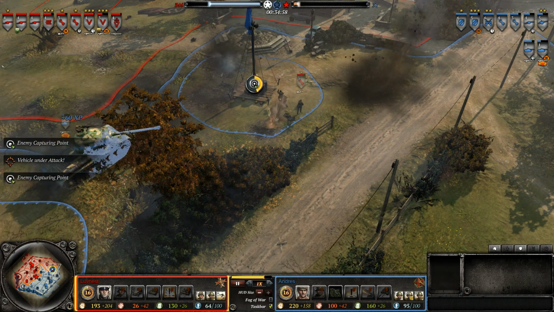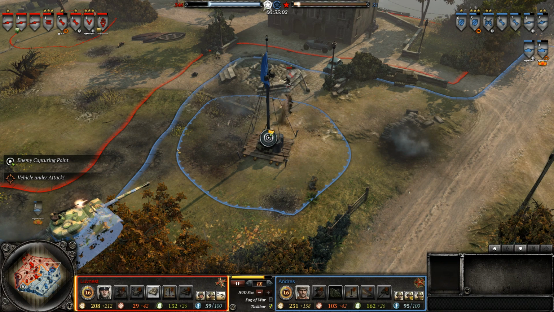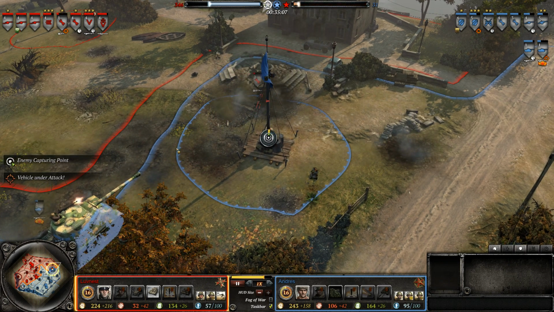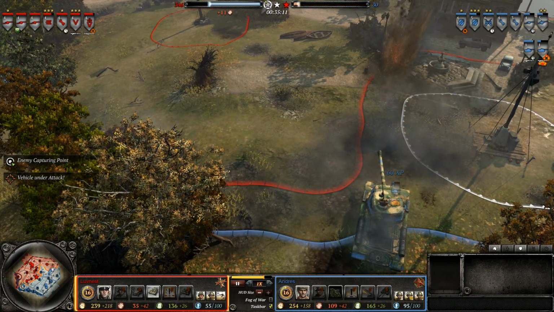Trying to stay in the cap and not get shot. He's trying to dance. This, watch this. Oh, that Pioneer squad's so done. Trying to get the decap. Decaps. He's gonna lose that squad though.